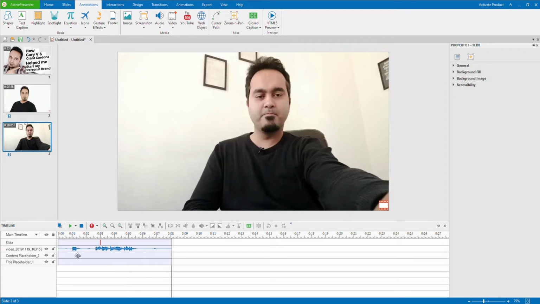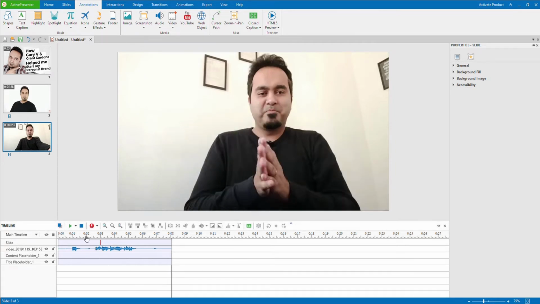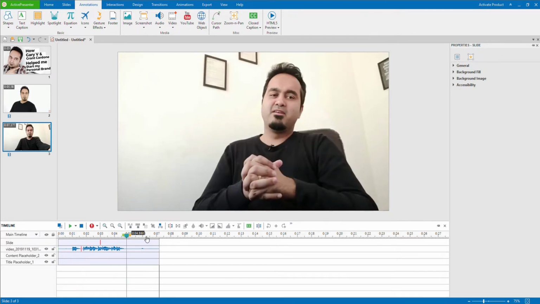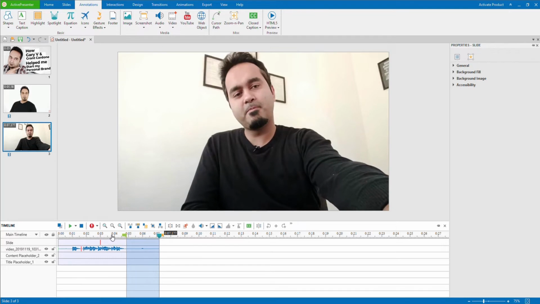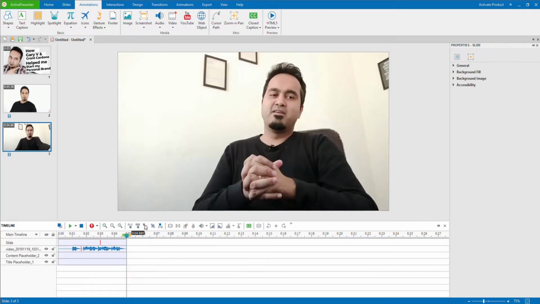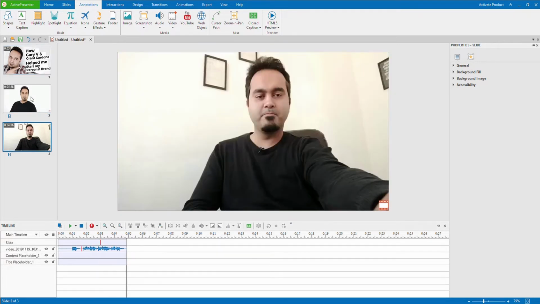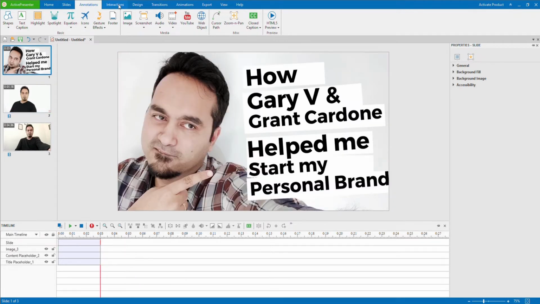So I just want to remove the part right after hi, this part. I drag and drop the whole thing over here, drag and drop it over here, and click on delete. Very simple. I also want this blank part deleted, so I click here and click on delete. Very simple, right? So it will start here, go to this, and end, and I can add transitions if I want.